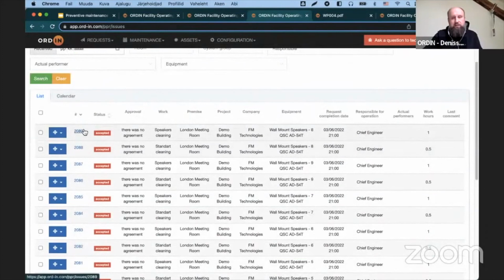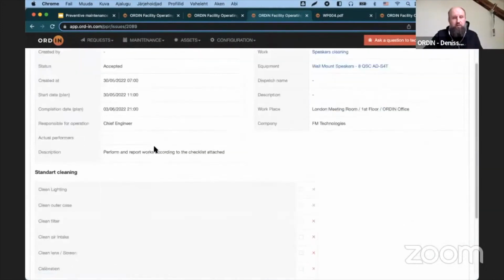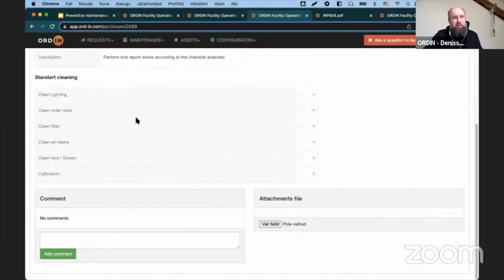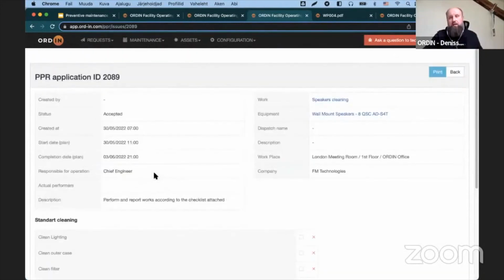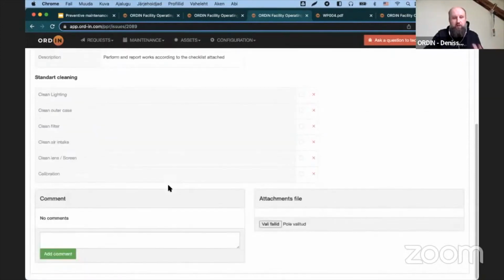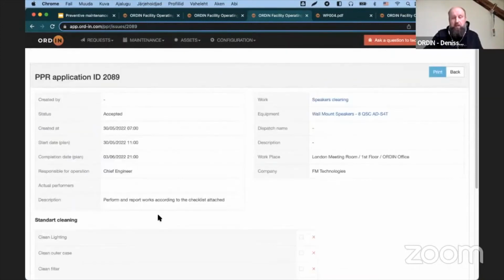And if we have a look inside the work order, you will see that the whole information and the checklists are copied from the plan. So you don't have to fill in those work orders. They are created from scratch. But we will discuss more details about this in our next webinar.